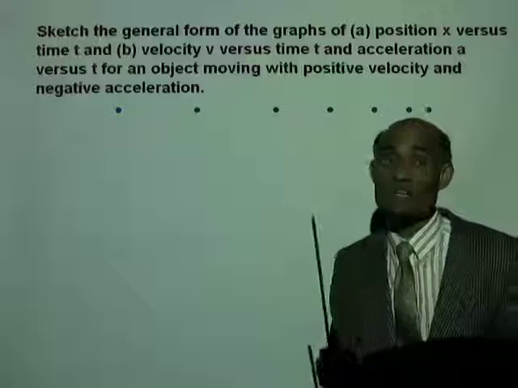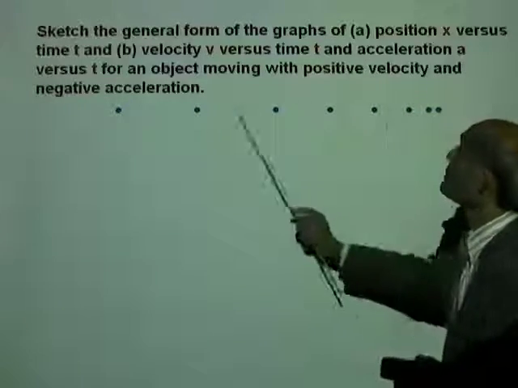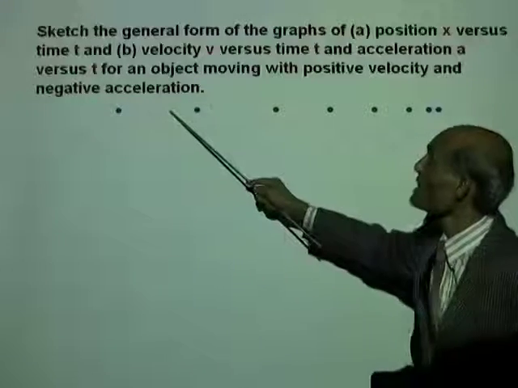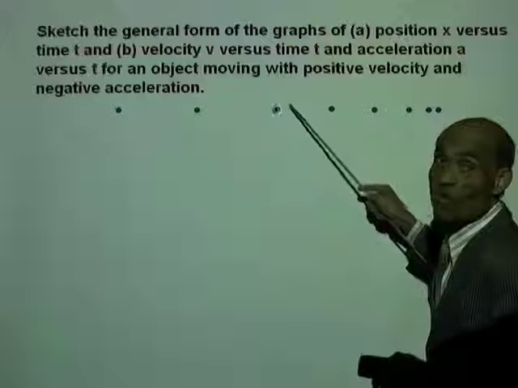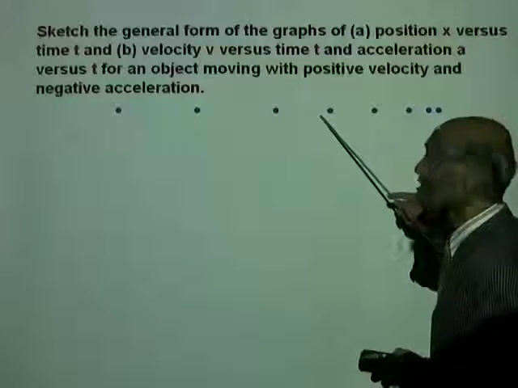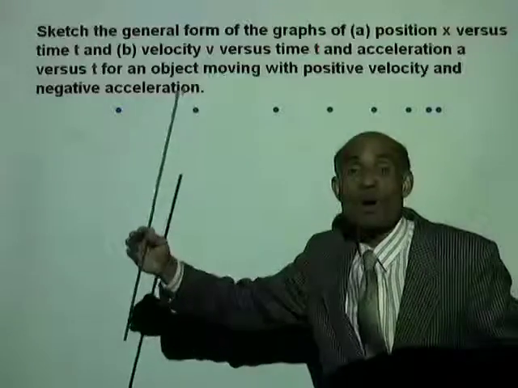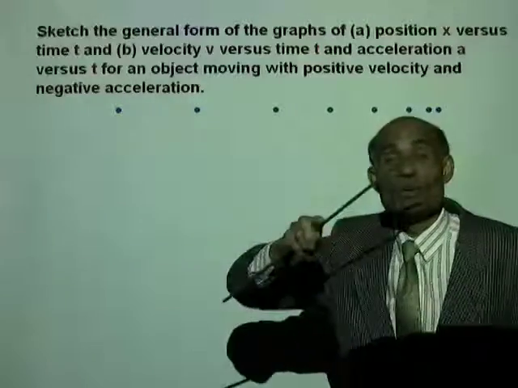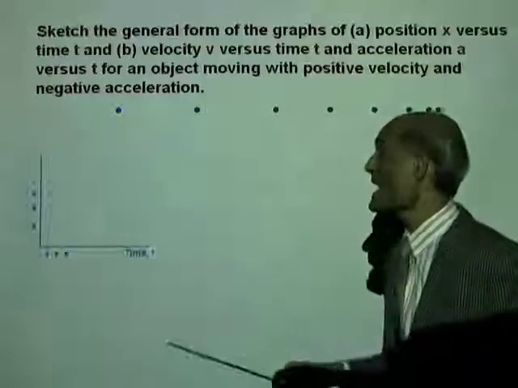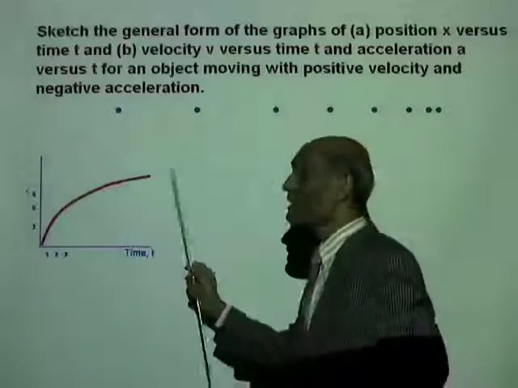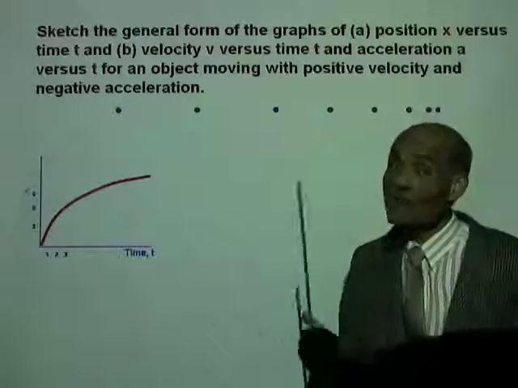Because the object has a negative acceleration, if you look at this, if this is the displacement in the first second, the displacement in the second second is smaller, the displacement in the third second is even smaller. Each time the displacement gets smaller and smaller. So the position graph will therefore be concave down. That's the graph of position against time. How will the velocity change?